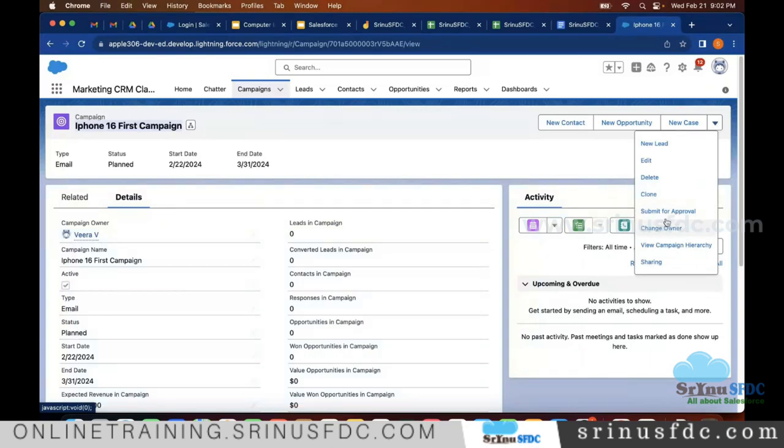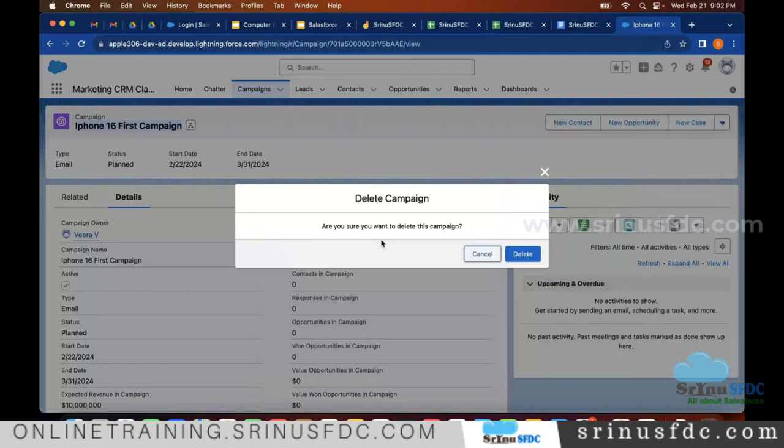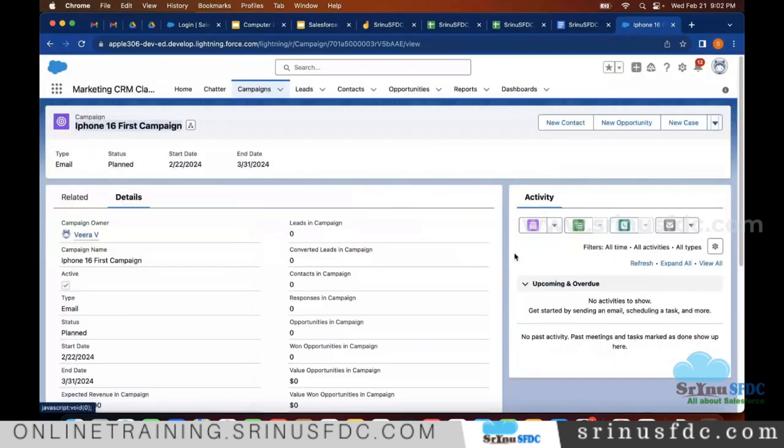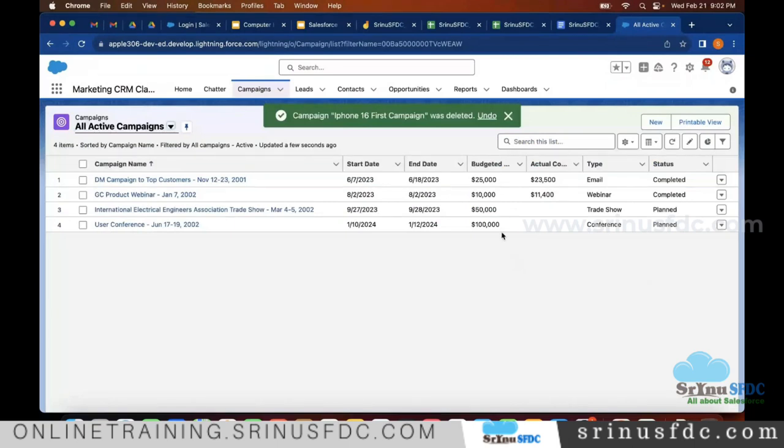You are seeing the delete button. So click on delete. Yes, delete, deleted. Right? This is how we can delete the record. Okay, again, I changed my mind. Let's say again they want this, somehow they want to bring that deleted record back.